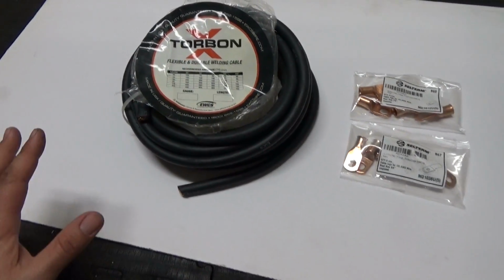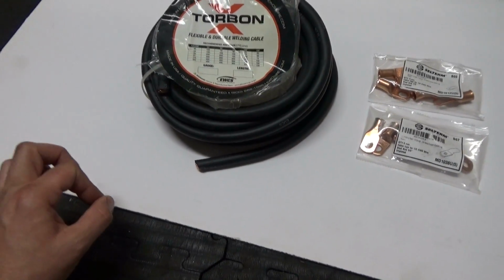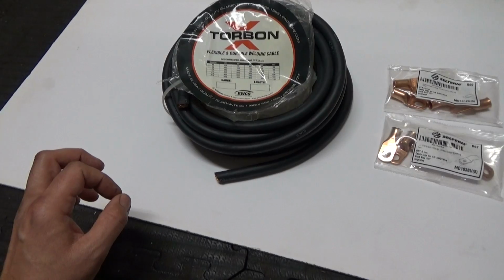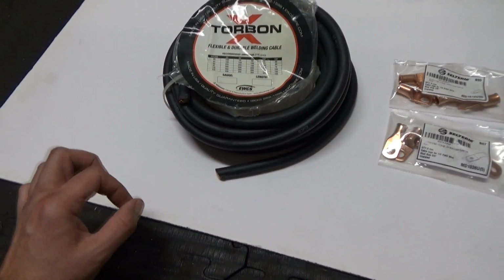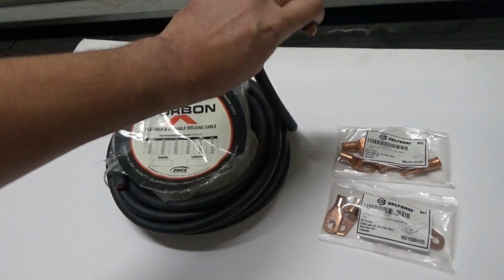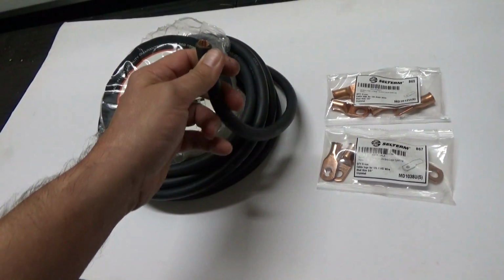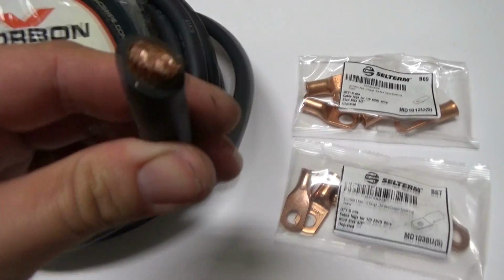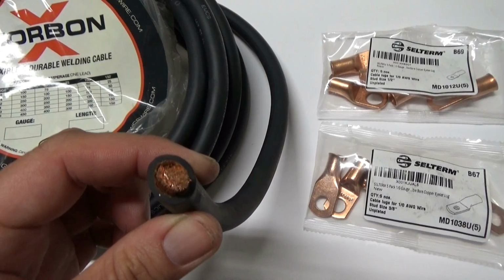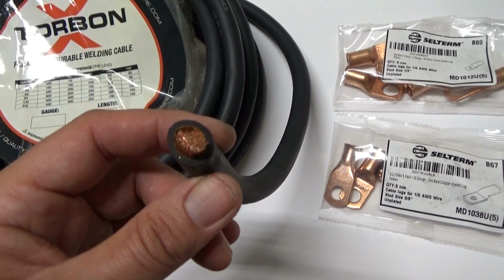I don't recommend using copper-clad aluminum battery cable. The conductivity of copper-clad aluminum is not as good as pure copper. Additionally, the battery cables are typically not as flexible as welding cable. Welding cable has much finer strands of pure copper inside the cable versus copper-clad aluminum. Basically what it is, is just aluminum dipped in copper.